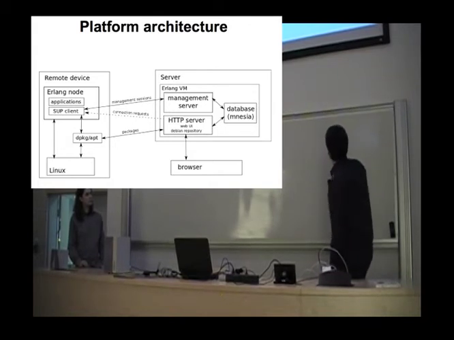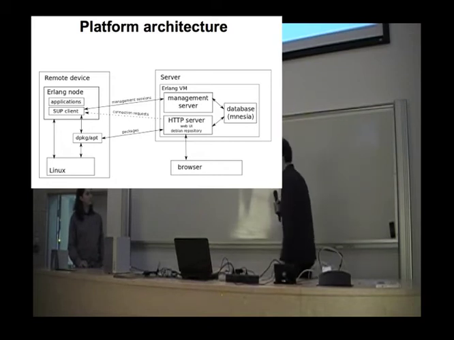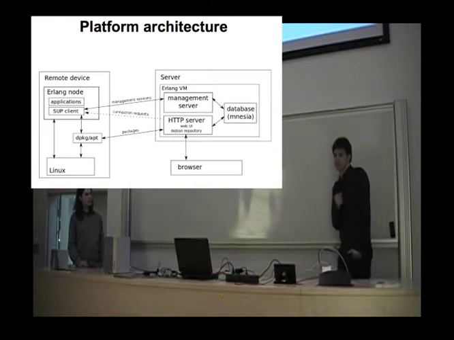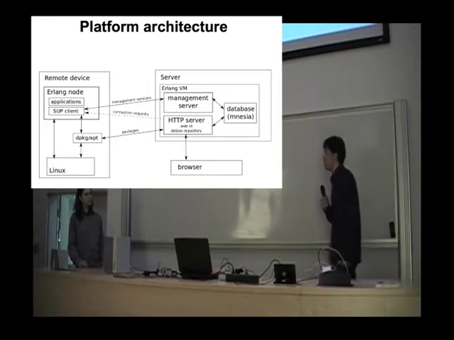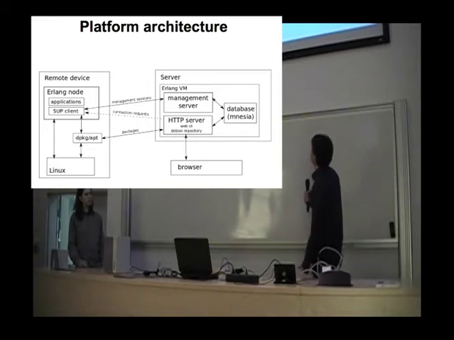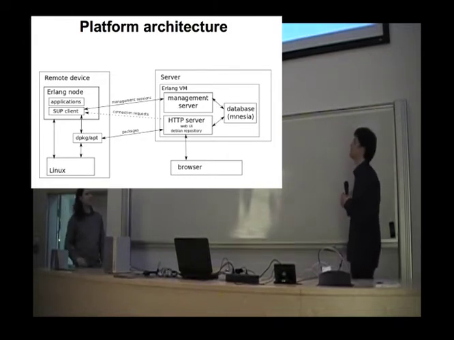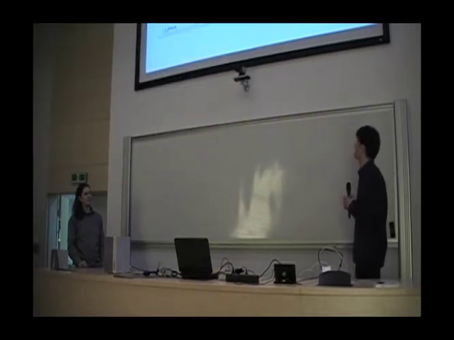And the final component is the database, which right now is in Asia. This wasn't much of a focus for us. If there is some need for scalability, it can be changed, for example, with CouchDB. And the database also serves as some kind of communication channel between those two servers, the HTTP server and the management server, because in the current architecture they do not communicate directly.